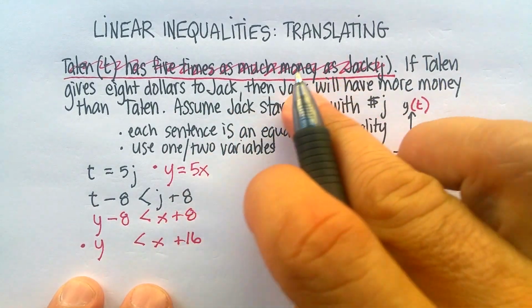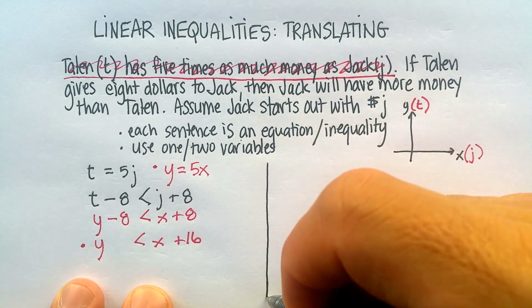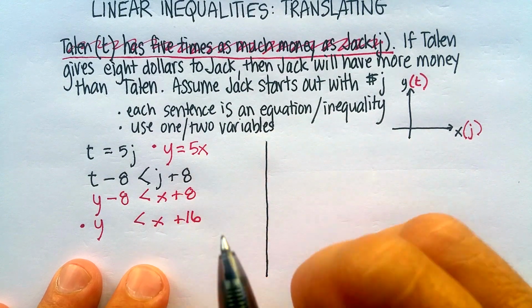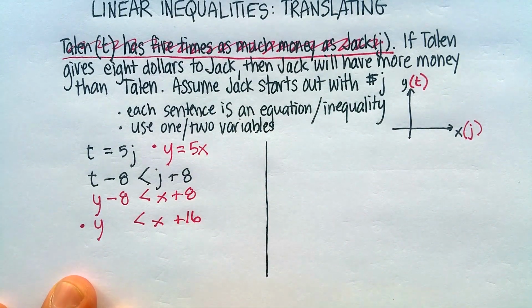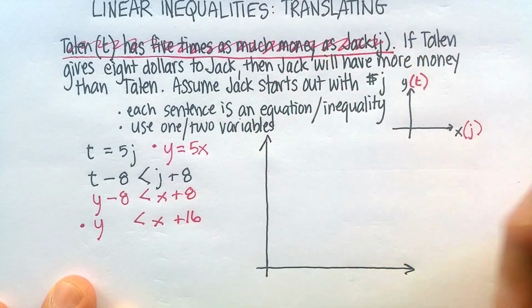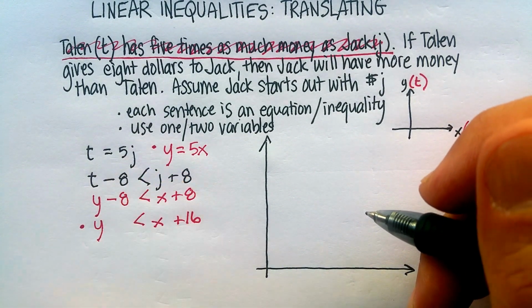Now, we're in the first quadrant only. Now, why are we in the first quadrant only? Because we're in reality, right? These are real things. This is just money. So we can't have negative money. So we're not going to use this quadrant, or this quadrant. So I'm just going to pretend we're all in the first quadrant here, okay? And let's just go ahead and graph these two.